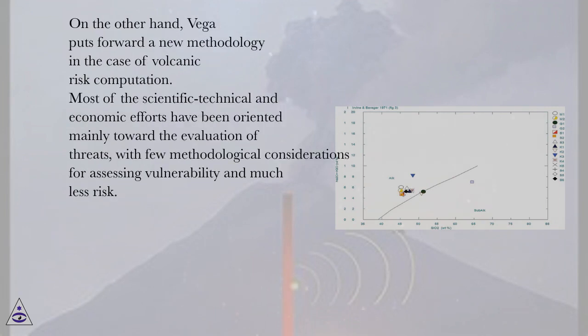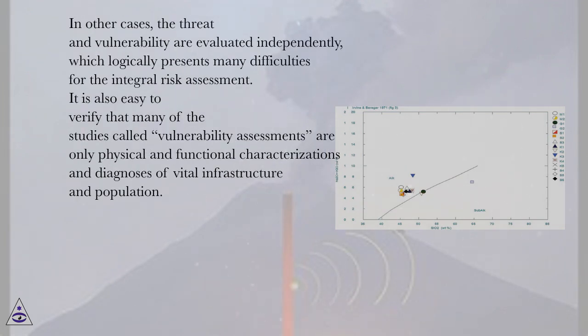On the other hand, Vega puts forward a new methodology in the case of volcanic risk computation. Most of the scientific, technical and economic efforts have been oriented mainly toward the evaluation of threats, with few methodological considerations for assessing vulnerability and much less risk. In other cases, the threat and vulnerability are evaluated independently, which logically presents many difficulties for the integral risk assessment.